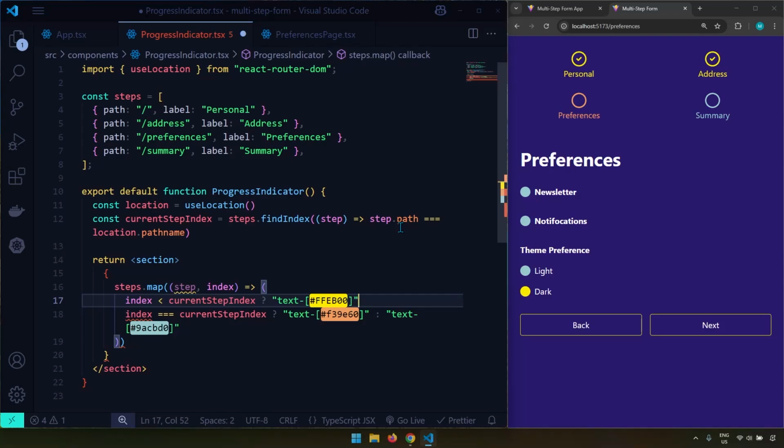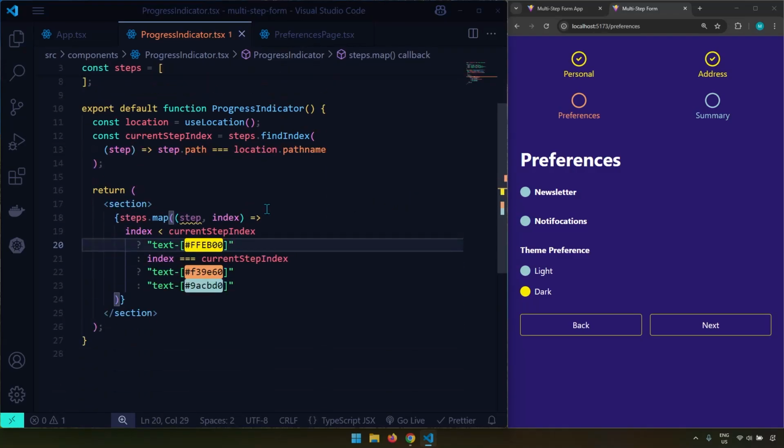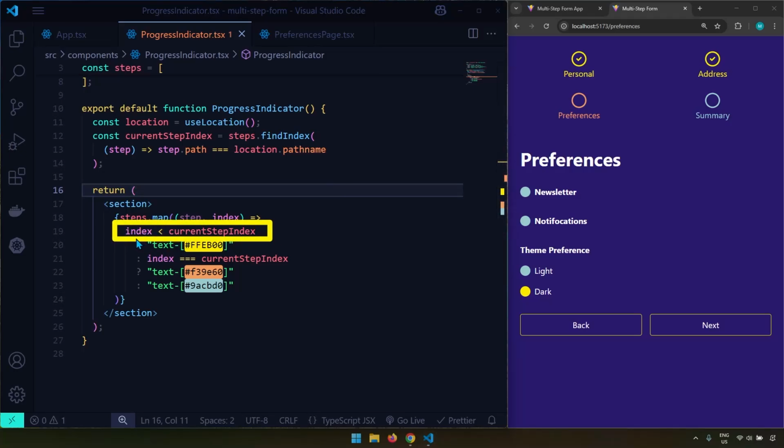If I have not crossed this step, it means it's either the current step or the future step. So that comes within the else part of the ternary operator. And this makes this a nested ternary operator. So again, let's just go over this so this is not confusing. If I've crossed the step, make the text yellow.